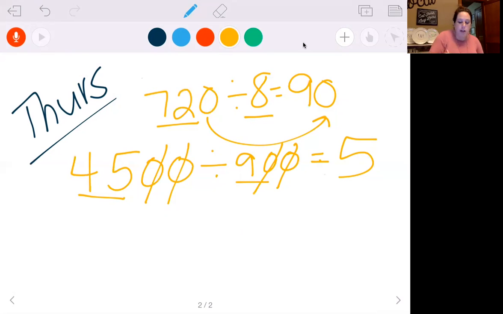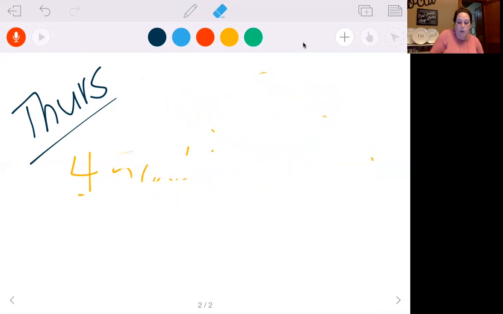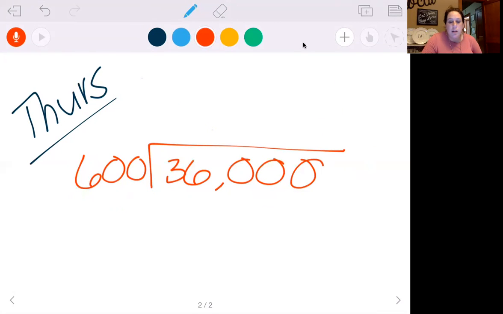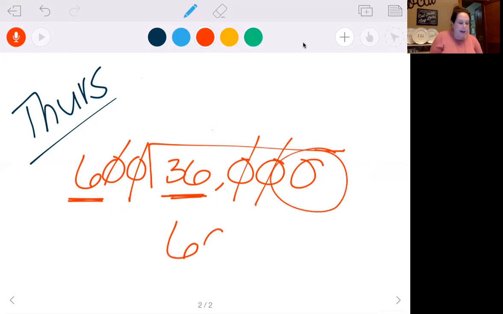So let's look at what kind of problems you're going to do today, because they're written a little bit differently than what we see with yesterday's classwork and what we just practiced with. I'm going to change colors because the yellow is a little light. They're going to give you some like this. 600 divided into 30. Well, really 36,000 divided by 600. Same deal here. Let's cancel out our zeros. I have 2 here. I'm going to cross out 2 here. Then I'm going to take my bigger number that's in my dividend and divide it by that 6. 36 divided by 6 is 6. Remaining 0 I'm going to add right here, and I'm going to get 60. Okay, so it's the same thing we did. It just looks a little bit different because it's in a different format.